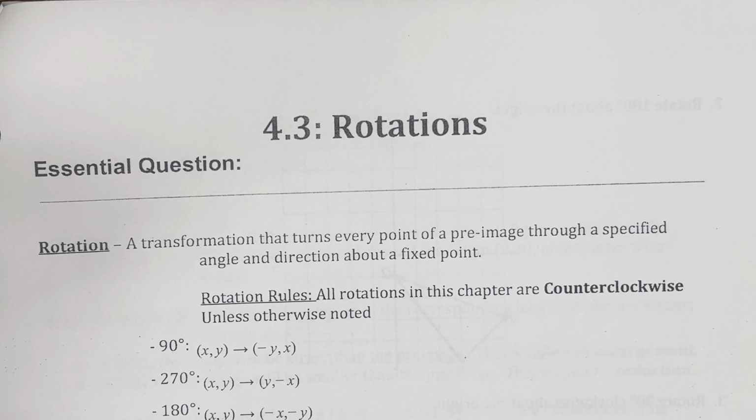Q is at (0, negative 1). That's Q. J is at negative 5, negative 3. There's J. And H is at 1, 2, 3, 4, 5: (negative 3, negative 5).